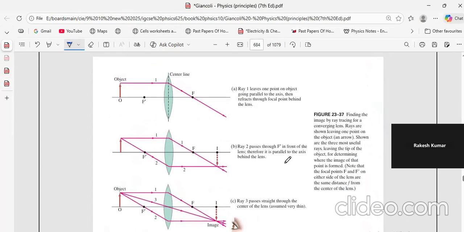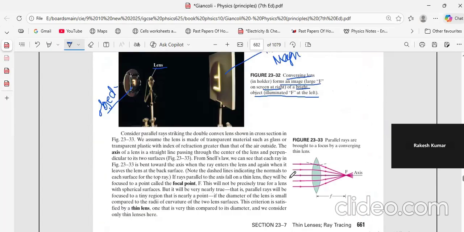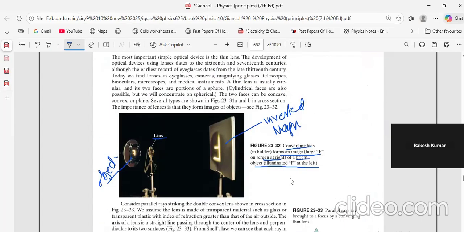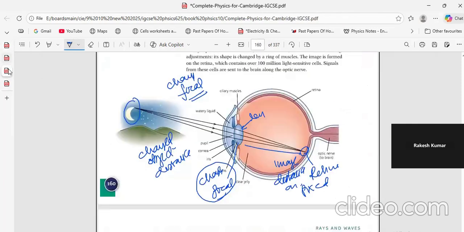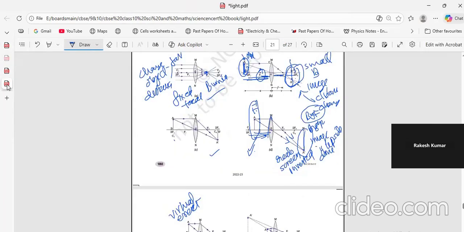When he's got an F written very close to the lens, you see an inverted image of the F on the screen. So from the building which was quite far from the lens, the object is now very close to the lens. So the image is inverted and magnified. This is the ray diagram, and this is that inverted F here.